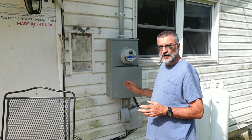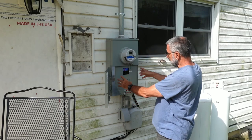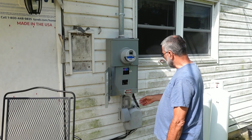So let's get started. First thing is to tear off the old siding. Actually, I was wrong. First thing I need to do is take all of this stuff loose from the wall so I can pull the siding out from behind it. I'm not sure how I'm going to do that.